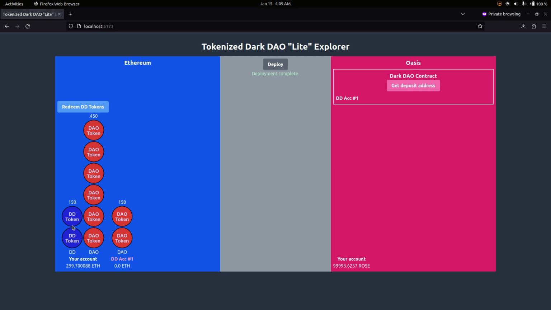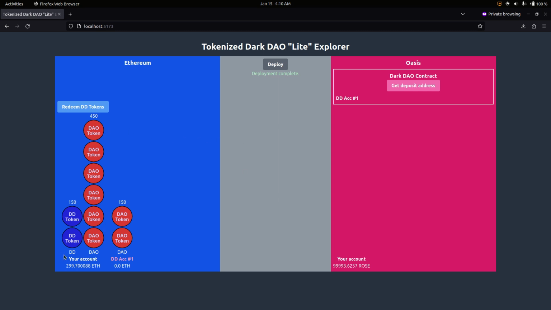In fact, we think people would probably prefer to buy the DD token over the DAO token if they don't plan on voting, because the DD token will probably get a little bit of extra value from selling the votes. And we also think arbitrageurs could help with this. We don't think ordinary users would even have to interact with Oasis. They could just have arbitrageurs do most of the DD token to DAO token transfers, like depositing into the Dark DAO and withdrawing from the Dark DAO.